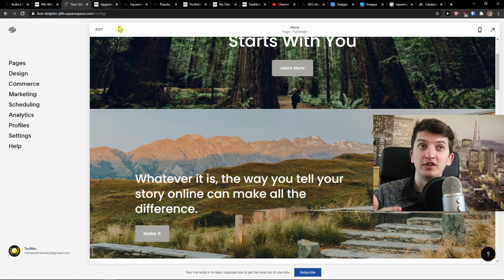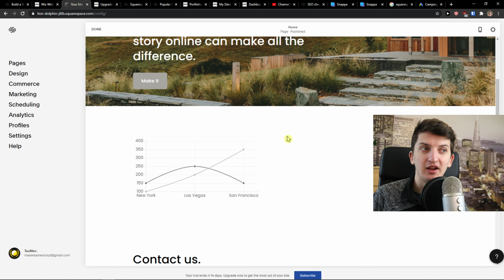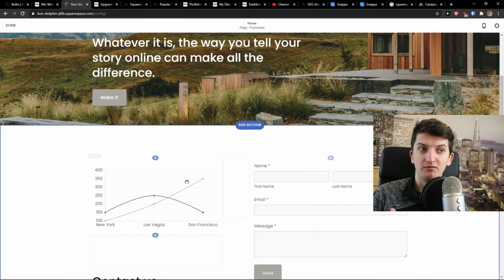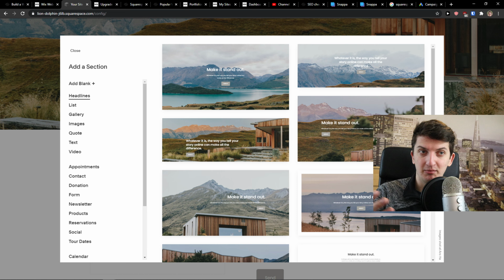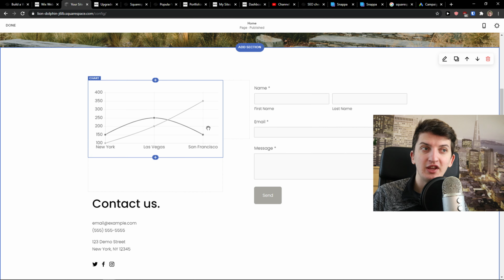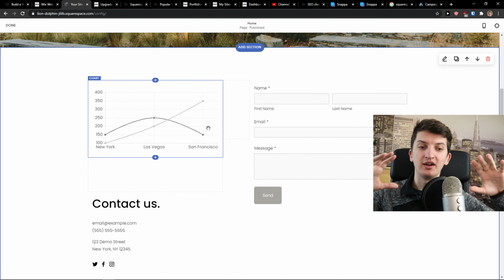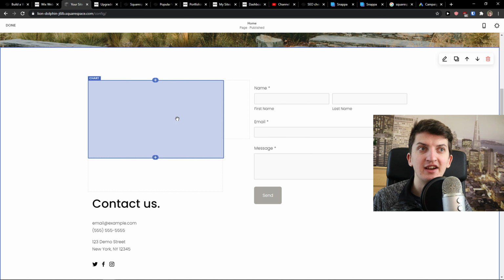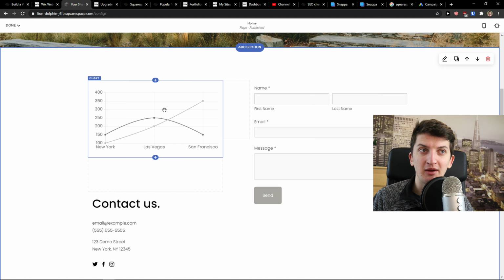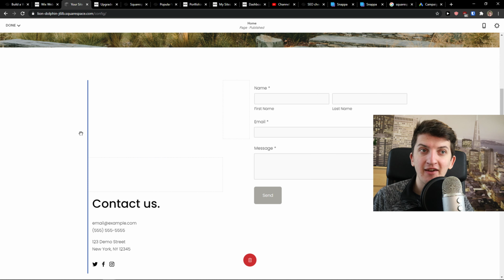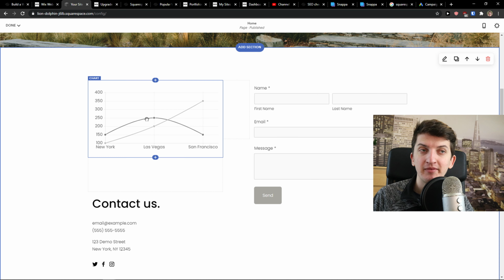On the other hand, on Squarespace, let's say I want to add a section, I can simply add a section. And when you add a section, you are limited to the design of your columns, I would name it like that. Let's say I want to move the chart and I have limitations on what I can do with it.